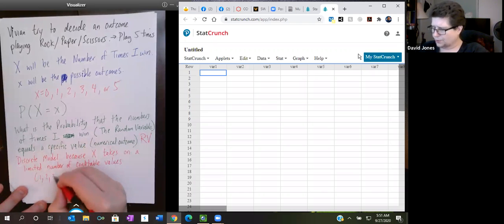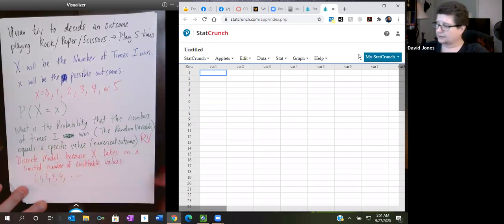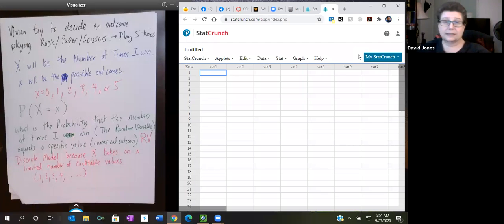One, two, three, four, ... In this case, 0 also. If we could go up to 100, we could go up to 1,000. It could be 10 billion, but it just has to stop. Okay.